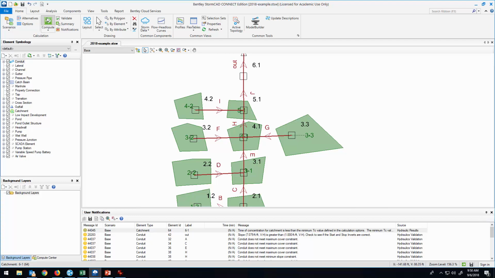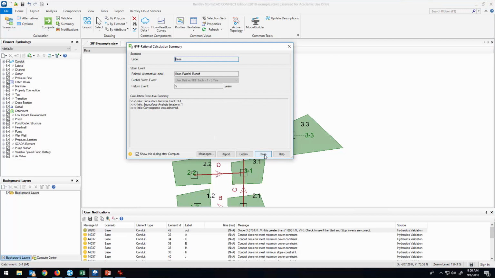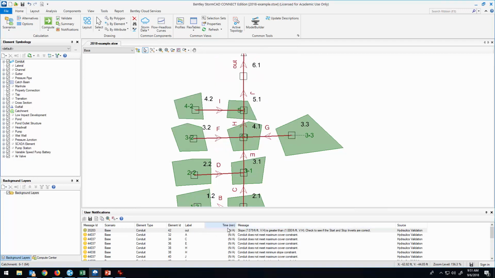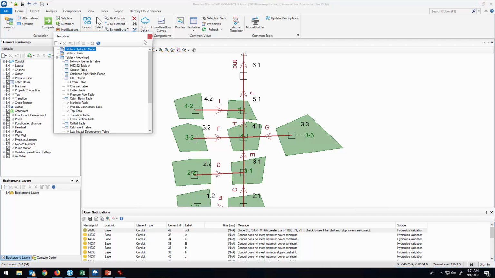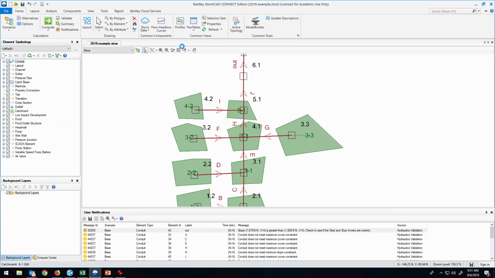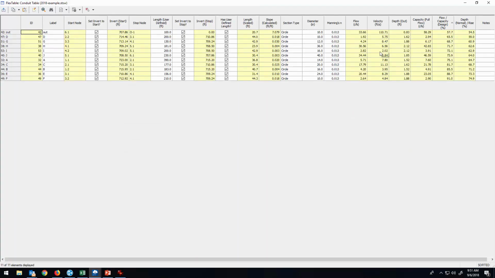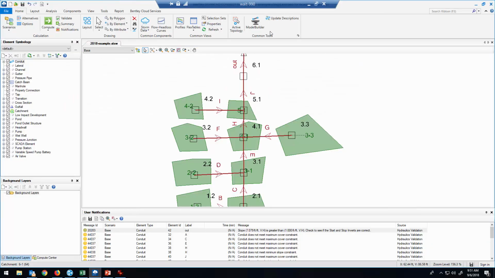So now if I execute the model again, at least that warning about the time of concentration is gone. The rest of these, I think, are just not warning messages that are of concern to us, because we were really just going through the process of demonstrating how to size the pipes. But just to reiterate, it's in the conduit flex table that you can look and see if things are correctly sized. And remember the way of adding annotation, that's the same as it was in WaterGEMS.